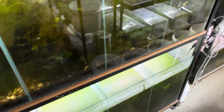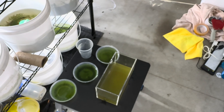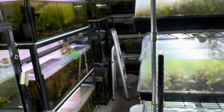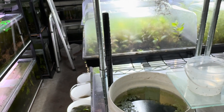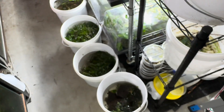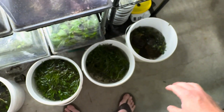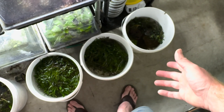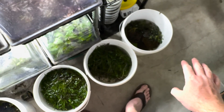That's pretty much the basics for your culture. Now if you're trying to feed a fish room — if you've got the fish addiction like me and you've got tanks everywhere — keeping up production to feed everything can be tricky, but not impossible. You can use buckets like these, or IBCs, or small containers, or a million containers to feed everything. It doesn't matter, but it follows the same principle.